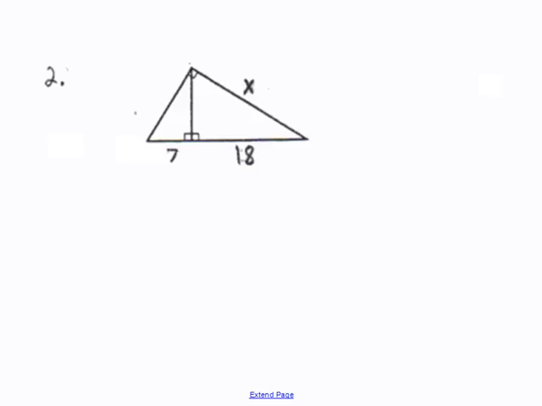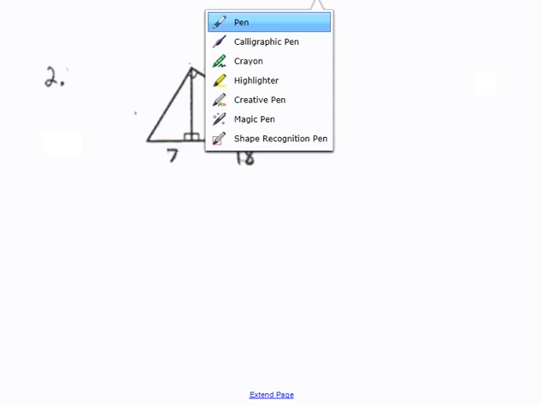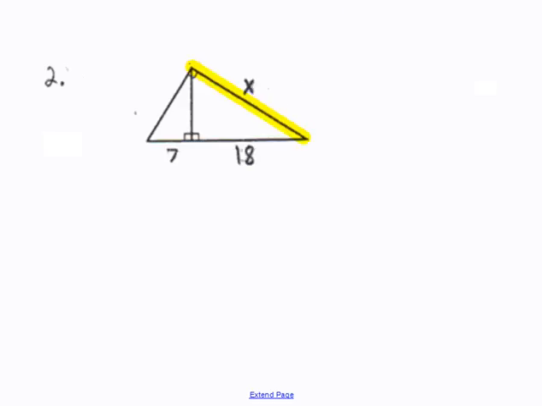Next one. Now, on this triangle, we happen to have the information on the long leg of the big triangle. So we're going to look at this then. And then we have the long side of the hypotenuse, and then we want the whole thing. Well, the whole thing, wow, it's not 18, so what we have to do is some addition here. 7 plus 18 equals 25. So this is going to be 25.